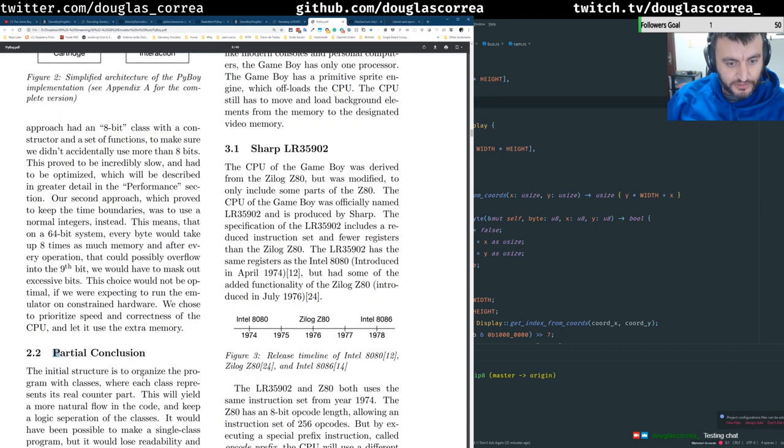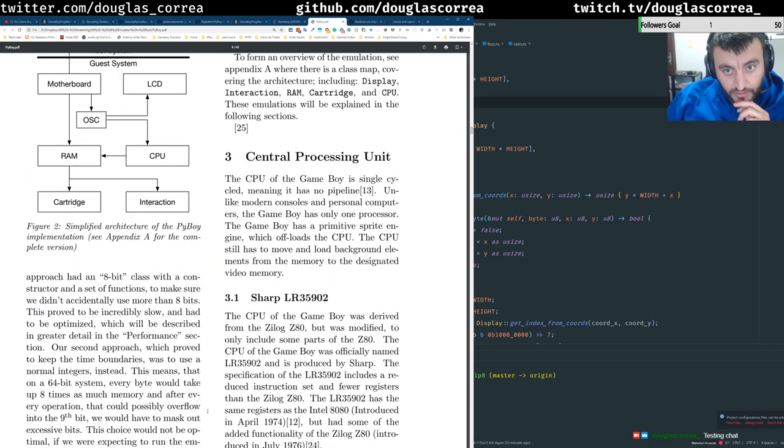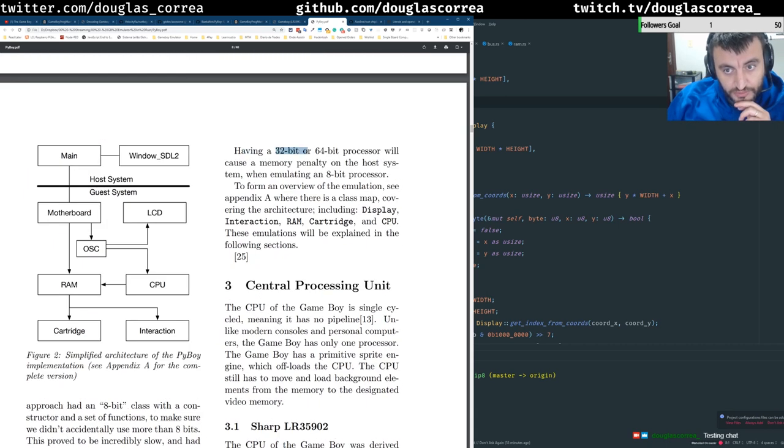Okay, partial conclusion. The initial structure is to organize the program with classes, where a class represents an individual counterpart. This will yield a more natural flow in the code and keep a logical separation of the classes. It would have been possible to make a single-class program, but it would lose readability and become artificial one day. Having 32 bits will cause a memory penalty on the Rust system when emulating an 8-bit processor.